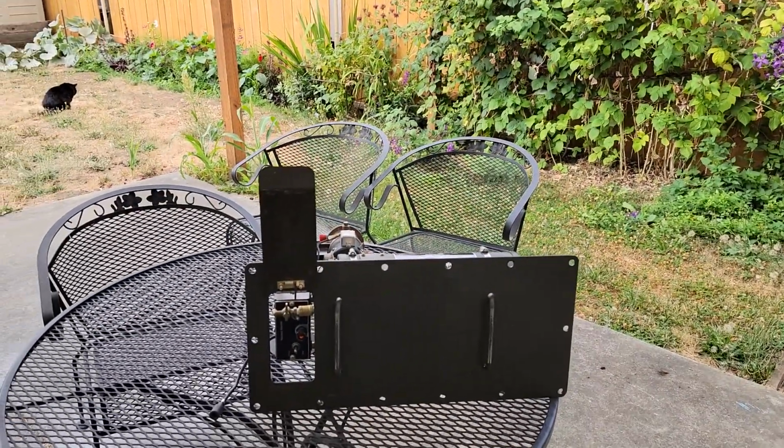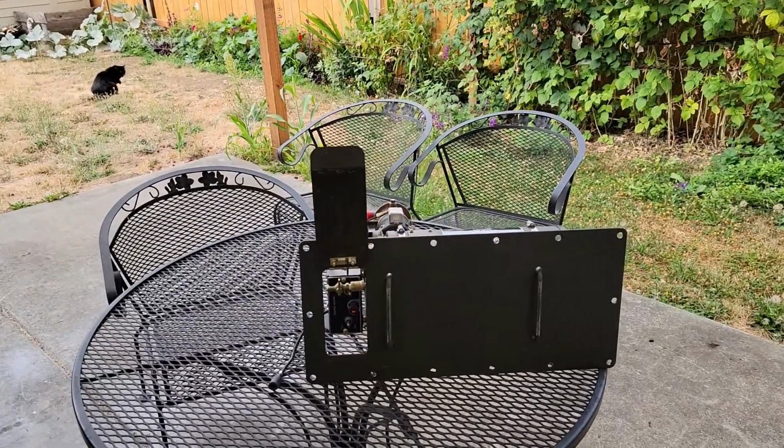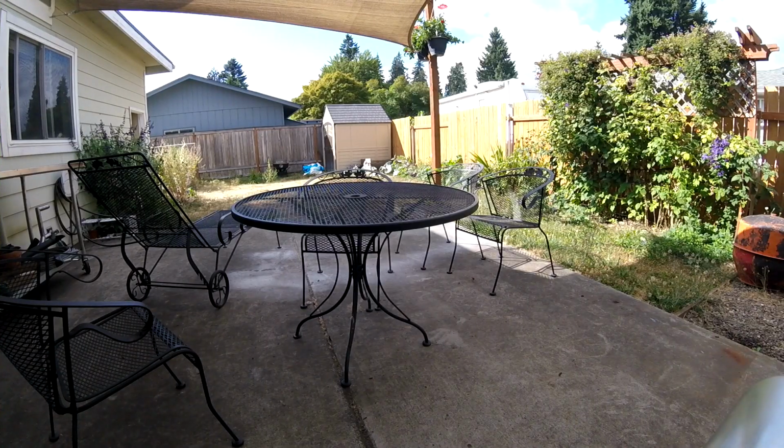Anyhow, so I'm going to pull a bunch of stuff out here and see if we can get this bench tested, and then we'll go from there. So stay tuned.